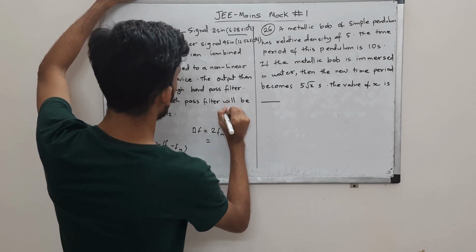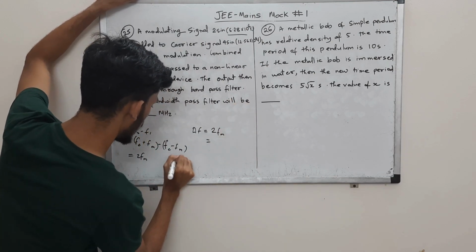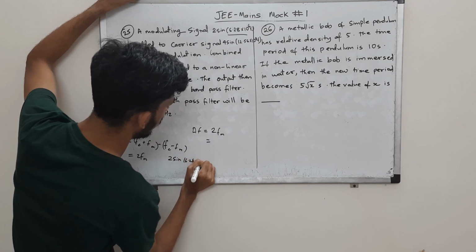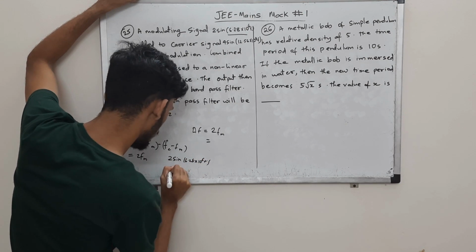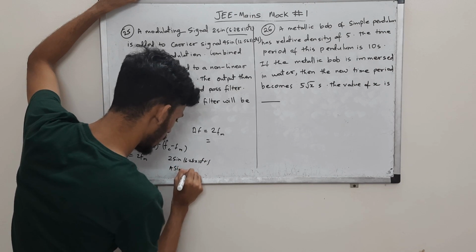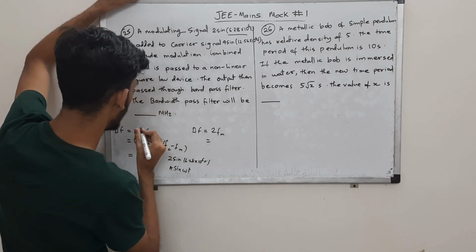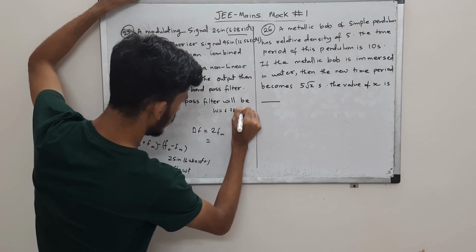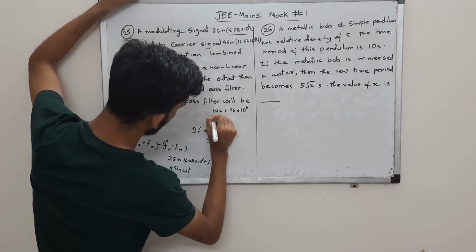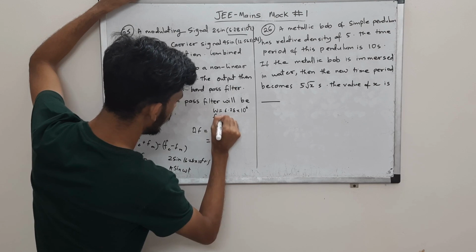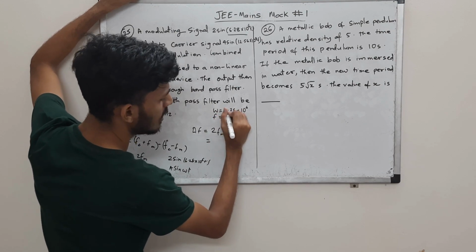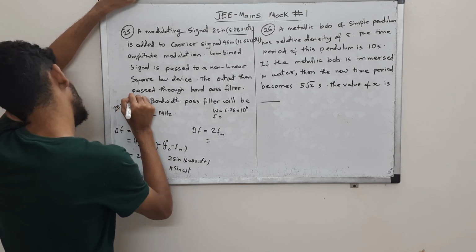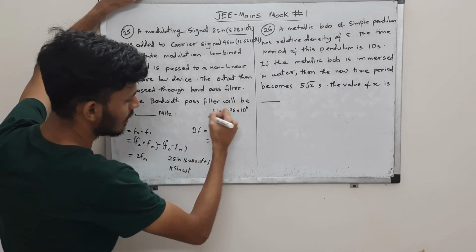So you are supposed to compare that with sine omega t, 6.28 into 10 to the power 6 t. Compare this with a sine omega t. So omega, you can see, is 6.28 into 10 to the power 6. So divide this by 2 pi, so that will give you frequency. If you see, 2 pi is nothing but 6.28, right? So 2 pi and this will get cancelled.